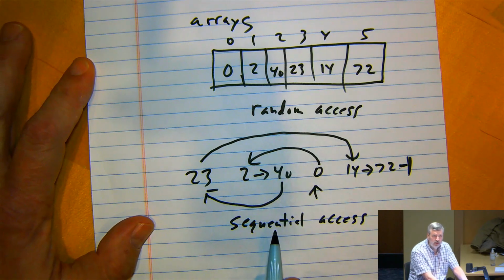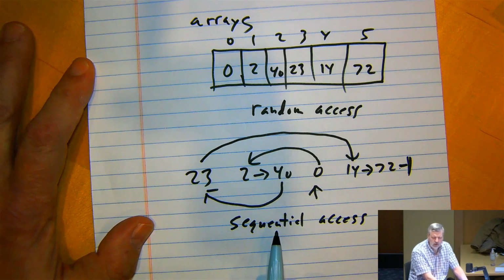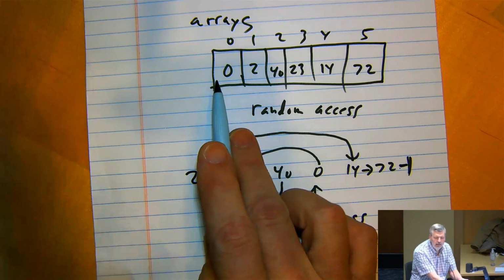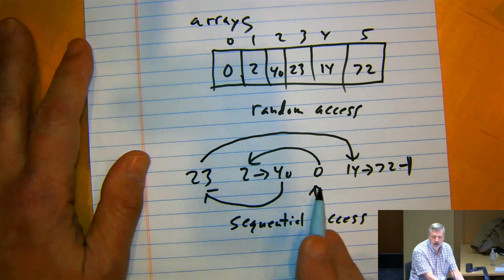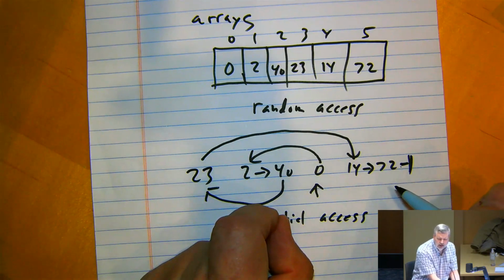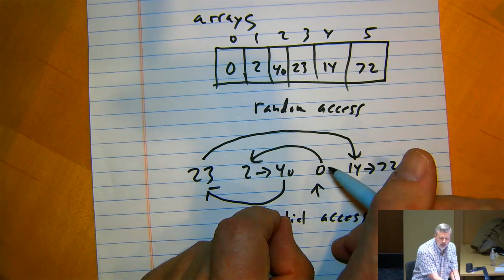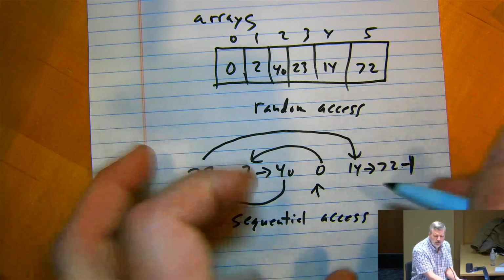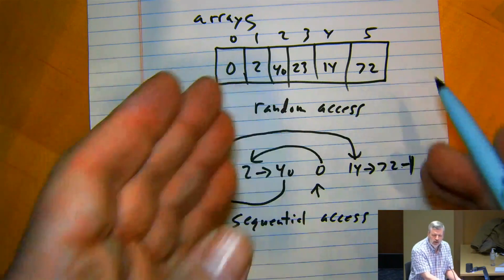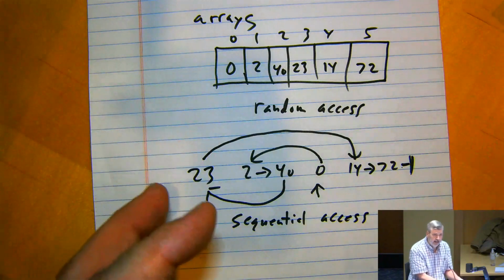The linked lists give you sequential access, which is not so good. But suppose you wanted to insert something at the front of a linked list. Remember, inserting at the front of the array, we had to shift everything over to make space for it. Here, we just rearrange our links. So we could have something else be at the front, and we'd point to it, and then it, in turn, could point to the 0. So we rearrange the links within memory, and we have something at the front of the list. In fact, then it would have one extra value in it that it didn't have before. I mean, we can grow and shrink the list just by creating new links.